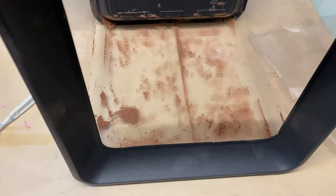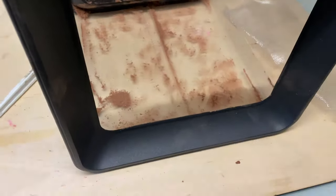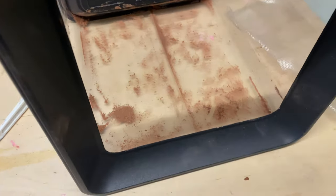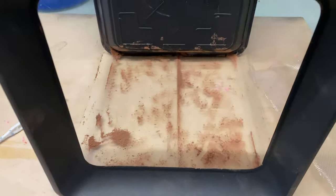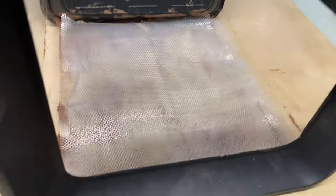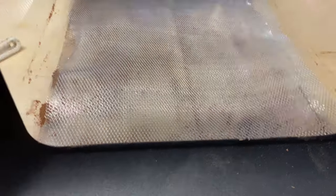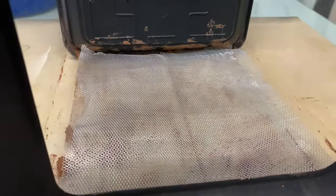Alright guys, as you saw from the first picture it looks alright but then when it dried it all cracked. So what we're going to do — I've got some mesh — we're going to layer it up in a few bits of mesh to give it a bit more strength. The good thing about excavator clay is that you can reuse it. This is an experiment, first time I've done it. You can see I've just done a couple of bits of mesh in there, so I'm going to push the clay all the way through — hopefully this will give it a lot more strength to hold up on the background.